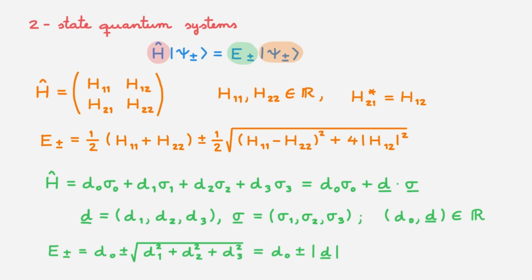Depending on the situation, one or the other may be more convenient, and you will often find yourself using either form for the Hamiltonian of a two-state system, so it's a really good idea to become familiar with both. But let's go back to today. The aim of today's video is to derive the eigenstates of a two-state quantum system. And to do so, we will use this second form of the Hamiltonian in the basis of the identity and the Pauli matrices.